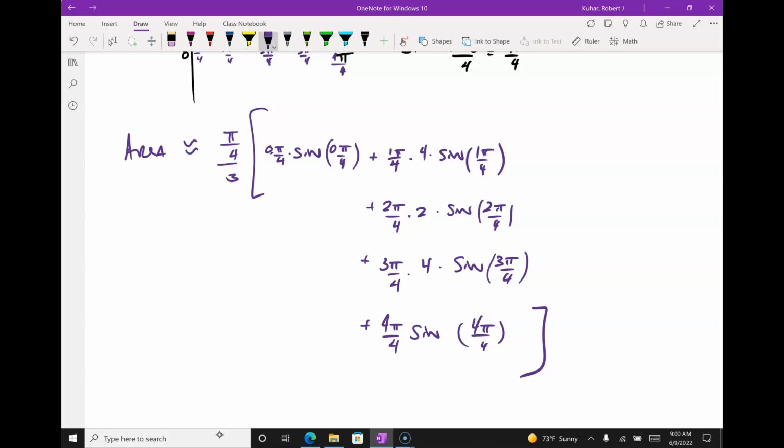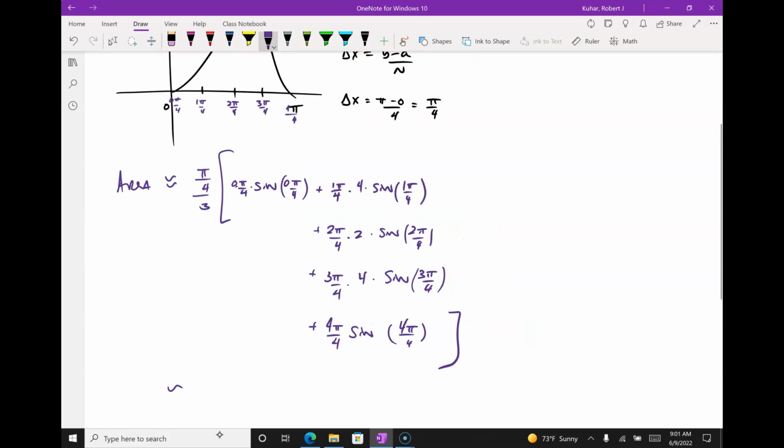Right, so you see what I mean by stacking it? I don't have to write it all the way across if I'm finding I'm writing too small. So pi over 12, and then I'm trying to figure out which one of these are 0. Oh, sine of 0 is 0, and I'm multiplying by 0. Sine of pi is 0. Everything else is not.